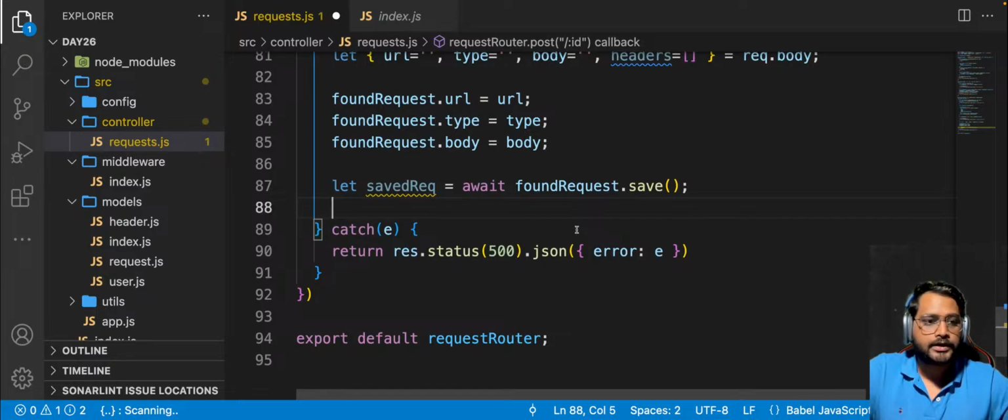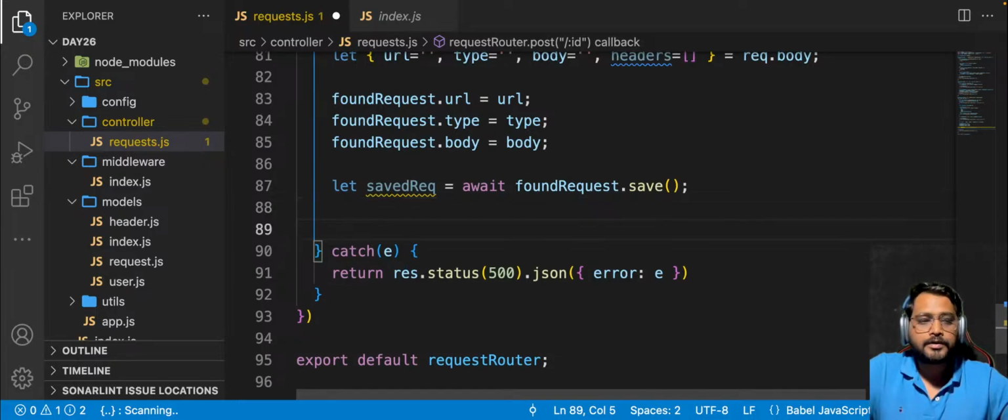now update the headers. Request we have saved. Now we have to save the headers.